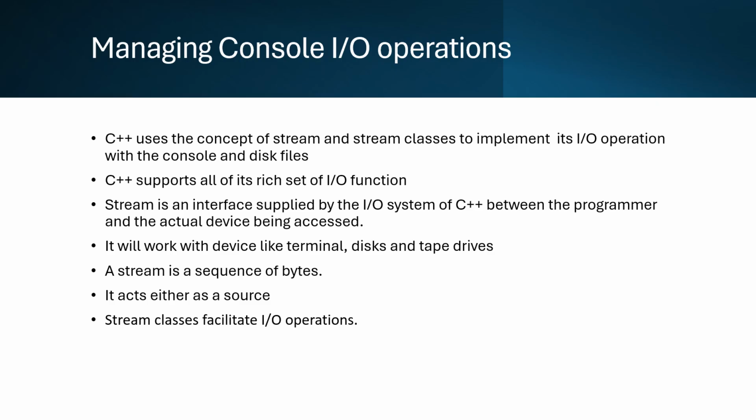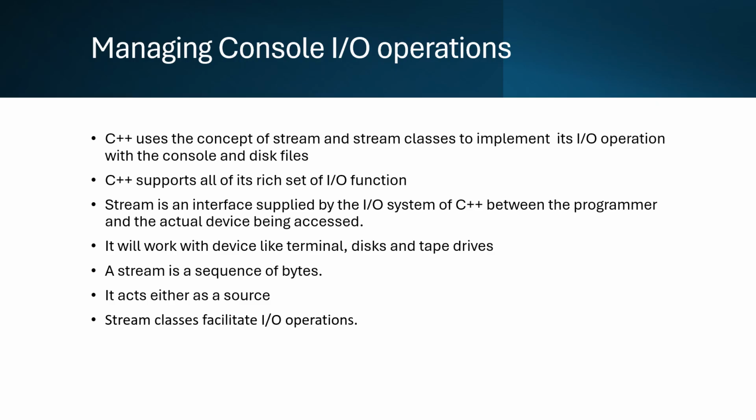So stream acts as an interface between the program and the devices. The programmer is the user, so we are the programmer. As we interact with the system by using input output devices, in between, stream acts as an interface between us. This is a consoling element. It will work with devices like a terminal, disk or tape drives.